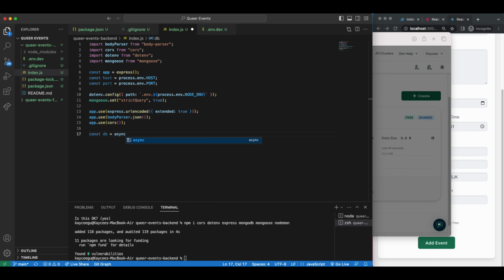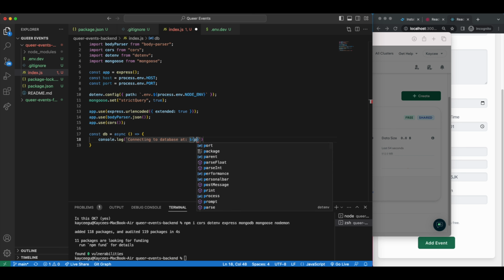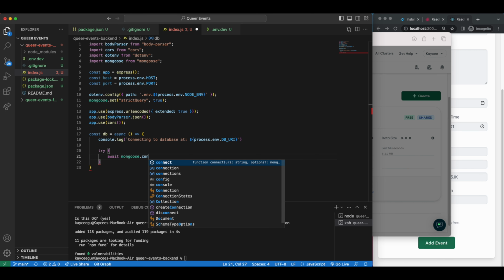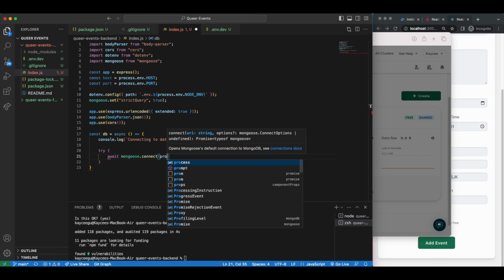Now, connecting to our database. We use an async function. I like to console log that it's connecting first. Then we can do a try-catch block. We will try to connect to our database using mongoose.connect, passing in our DB URI.